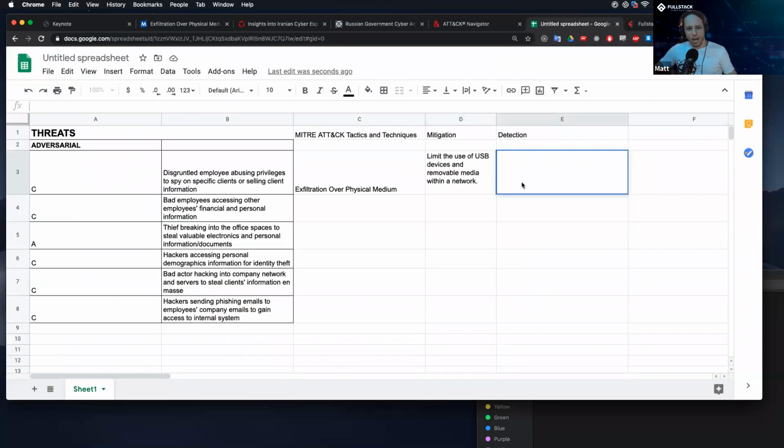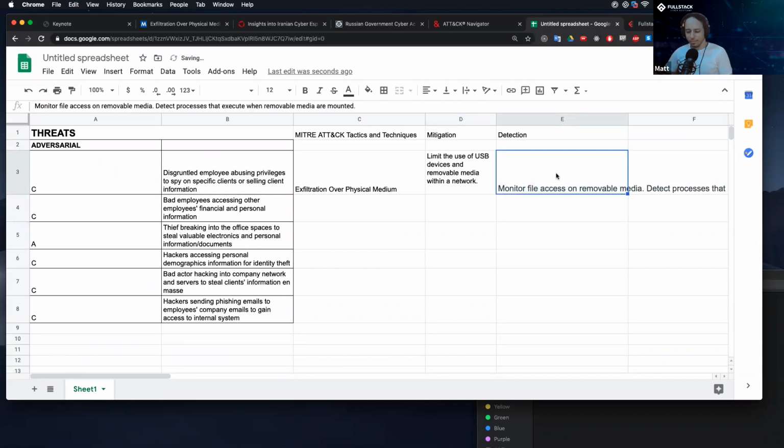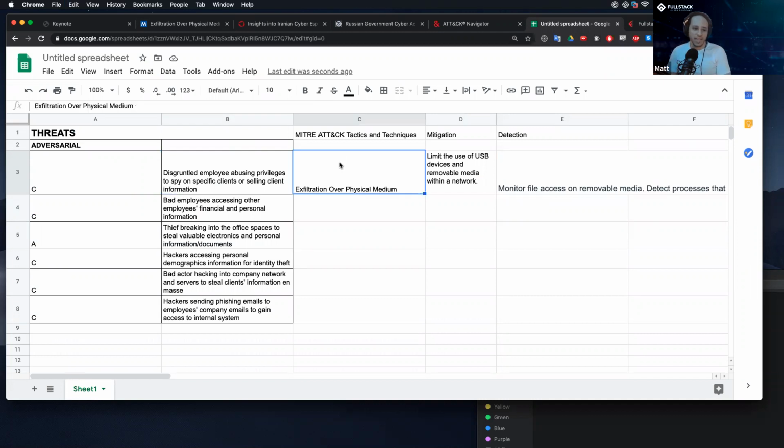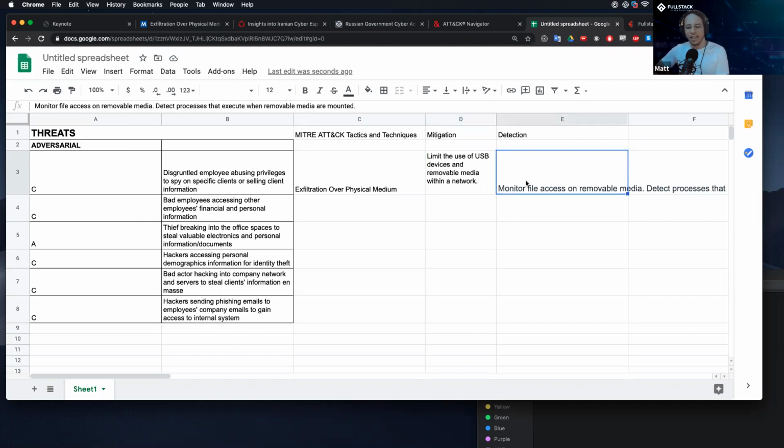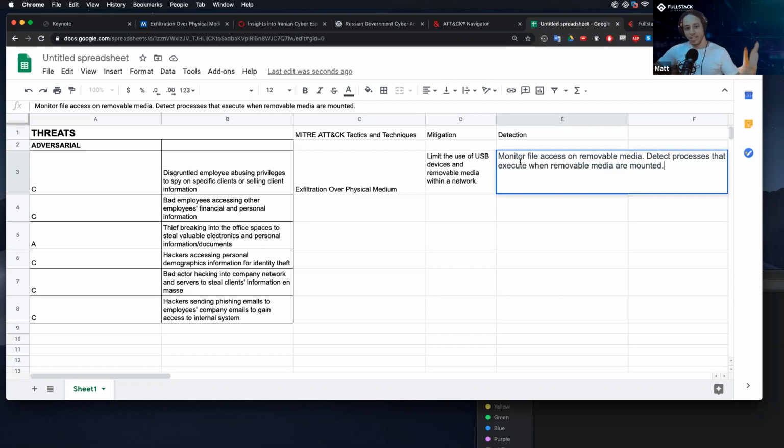Some of them are a little bit more complicated, and you might not be able to do everything. But this is where I would like you guys to go. Kind of rephrase what your threat was, what you were worried about, map it to the MITRE ATT&CK techniques and tactics. Pick which mitigation you're going to use. It could be more than one. It depends on your organization and your context. And then choose how you're going to be able to detect for it, right? This means I'm going to need logs for when things get plugged in to USB, doesn't it, right? So the next question I would ask, am I collecting these logs, right?